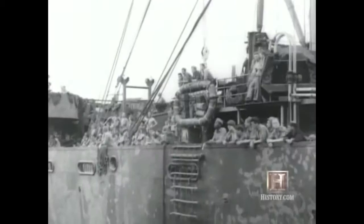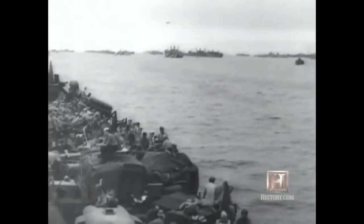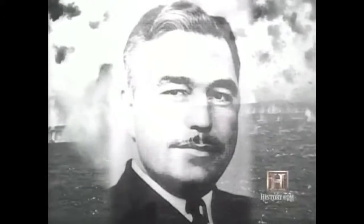On October 25th, 4 Fletcher-class destroyers were on escort duty, protecting a task force involved in landing operations at Leyte Gulf. 2 of these destroyers were the USS Johnston and the USS Hull. When the Johnston had been commissioned, her captain, Commander Ernest Evans, made a speech to his crew that typified the destroyer man's creed. "This is going to be a fighting ship," he said. "I intend to go in harm's way, and anyone who doesn't want to go along had better get off right now." I said he had more courage than was good for the rest of us.